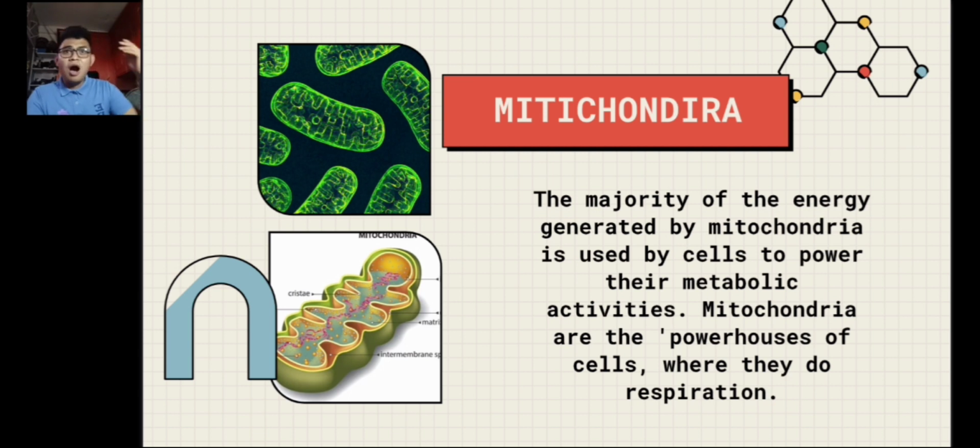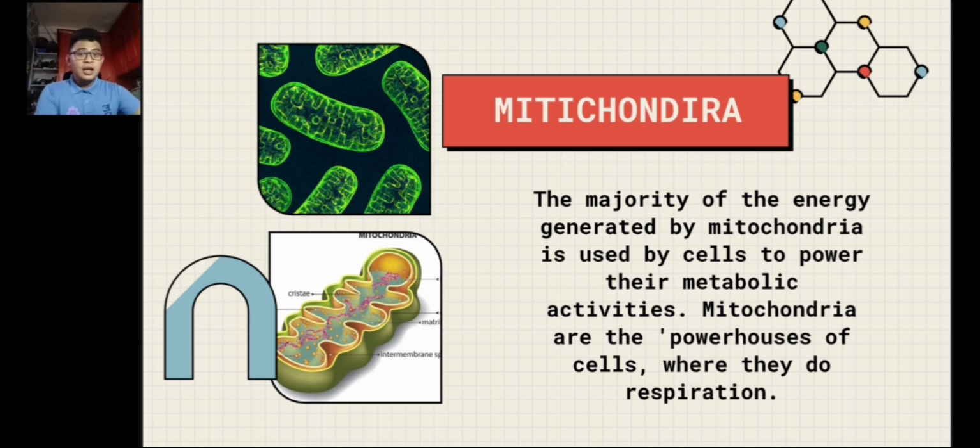Also often referred to as the powerhouse of the cell, mitochondria help turn energy from the food that we eat into energy that the cells can use. However, mitochondria have a number of other jobs, including calcium storage, and a role in cell death, or what we call apoptosis. So remember, we can call the cell death apoptosis.